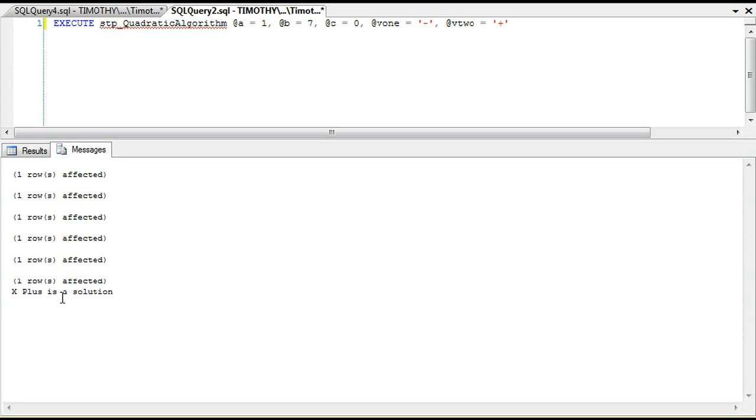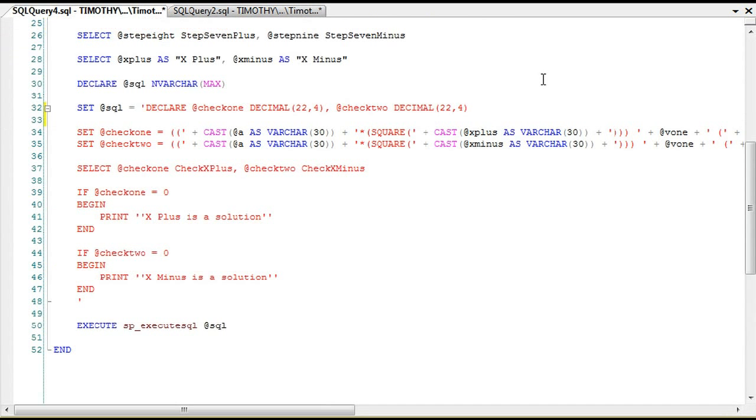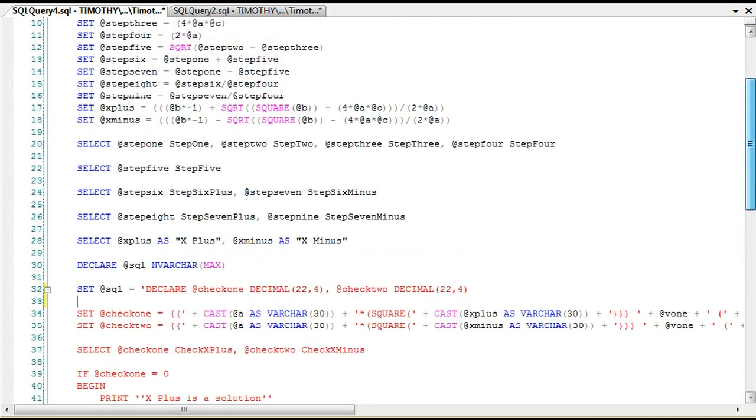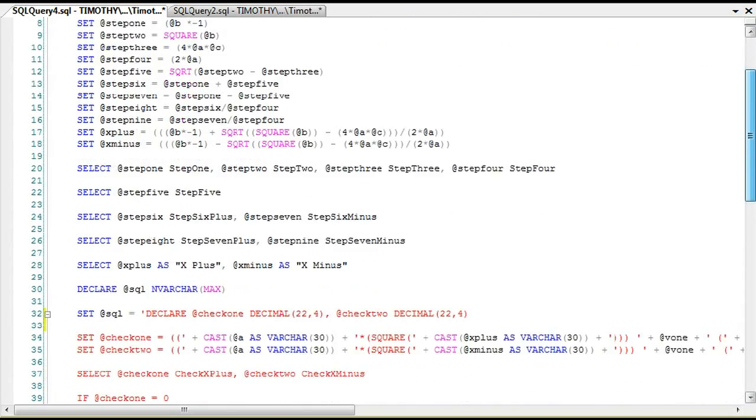And I haven't checked this on every single algorithm out there, so there may be a few that it breaks on, but this should be an example of how to use, for instance, a quadratic equation, and then how to check your answer.